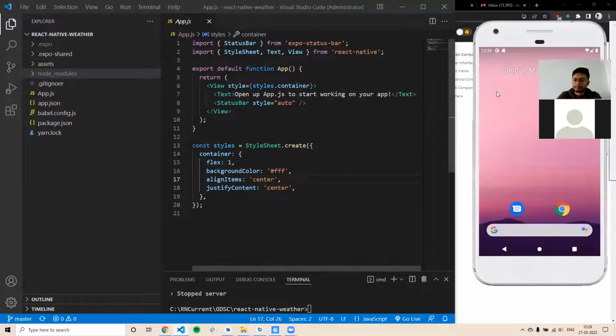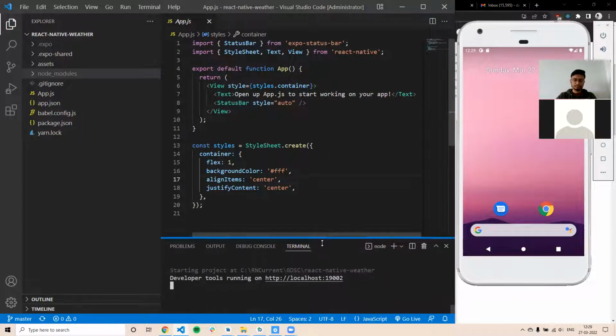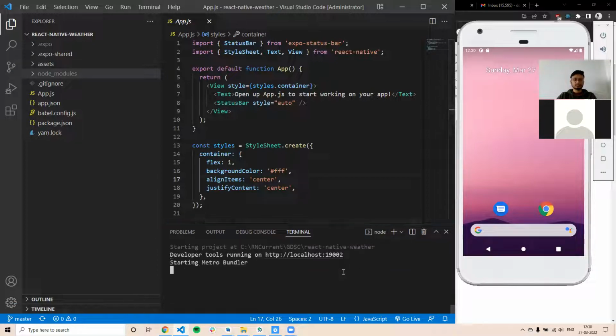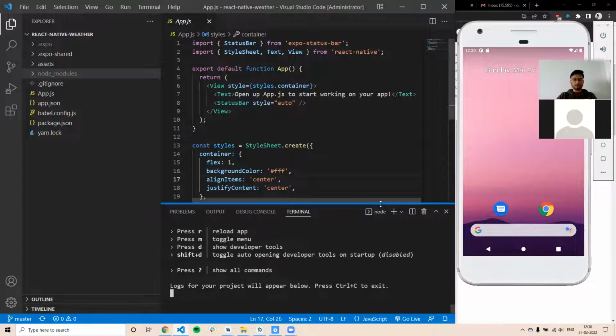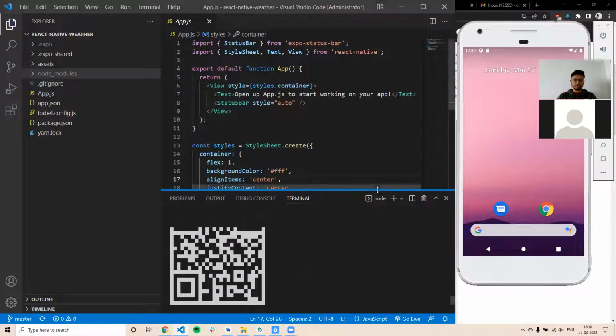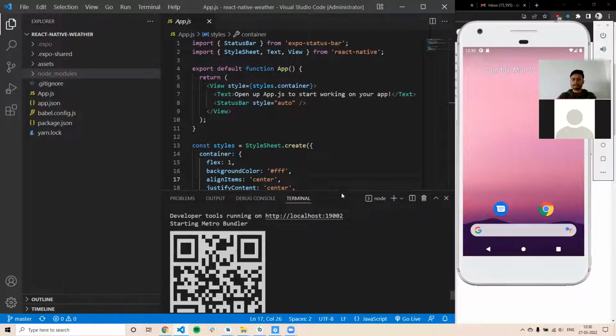So how do we run this? Expo is a beautiful thing in that way, because we can run the project using expo start. In either the iOS or Android Play Store, you can find the Expo Go app. You can install it, come here and scan the QR code. The app will be automatically installed in your phone, and as you work with your code, when you press save, it will be automatically updated and you can see it live updating on your phone without any wires. You just have to install the Expo Go app and scan the QR code.